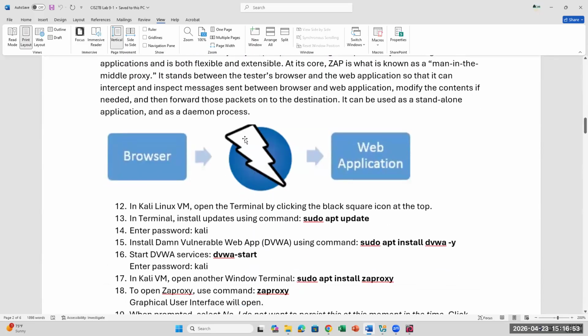So it's going to be like setting up as an application in between your browser and your web server or your web application server. So everything is going to get passed through it as a proxy, basically. So it's going to inspect everything that is being sent to your web application server. That's how it's able to give you the details on what's vulnerable.